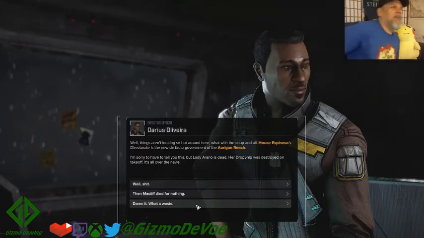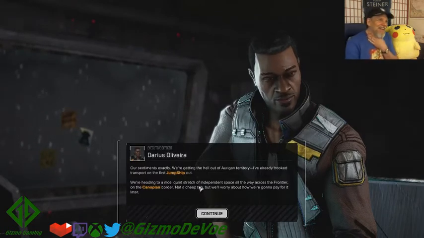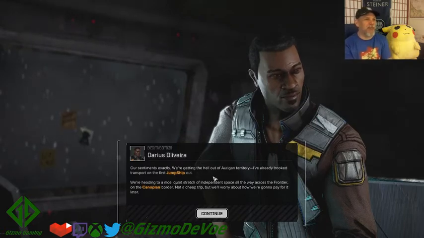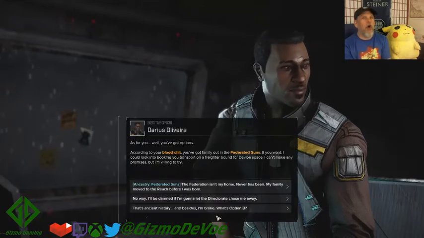All right. I'm sorry to tell you this, but Lady Ron is dead. Well, shit. Our sentiments, exactly. We're getting the hell out of Oregon territory. I've already booked transport on the jump ship. First ship is out. Okay, we're going to go to Canopian Borders on a cheap trip, but we'll worry about how we're going to pay for it later. Okay.